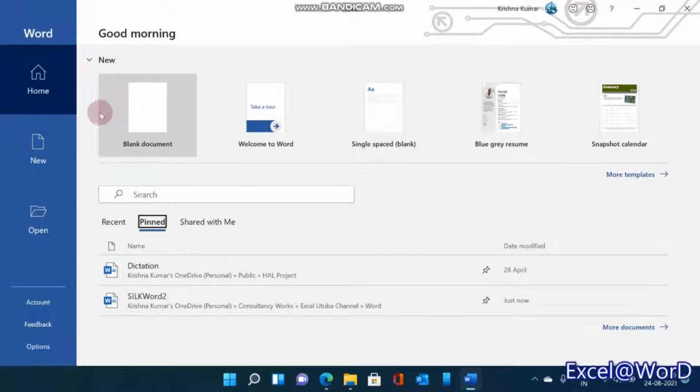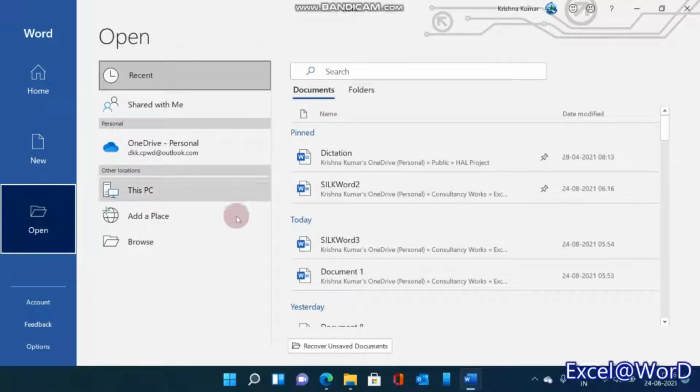Rest of the things: new document based on templates. This is very useful when you know what you want to get typing about. Open, of course, gives you the option to open other files. You can either go to the recent files here.